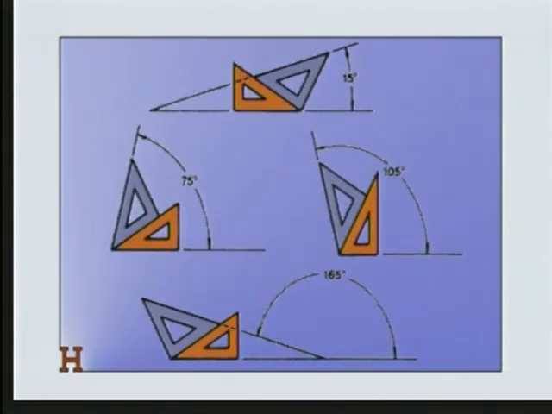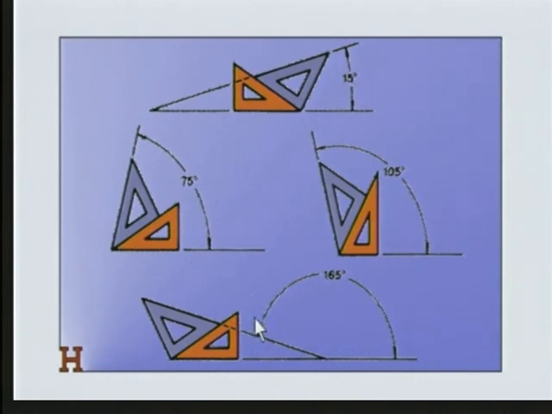Then we also have the option of combining the 45 and 60-30 triangles. In this orientation, you'll notice that by putting the 30-degree angle in here and laying the 45-degree triangle this way, we can actually make 15 degrees from the horizontal. We orient them slightly differently, and we can add the 30 into 45 and get 75 degrees. Or we twist them around another way, we can get 105 degrees, or yet another way, 165 degrees.